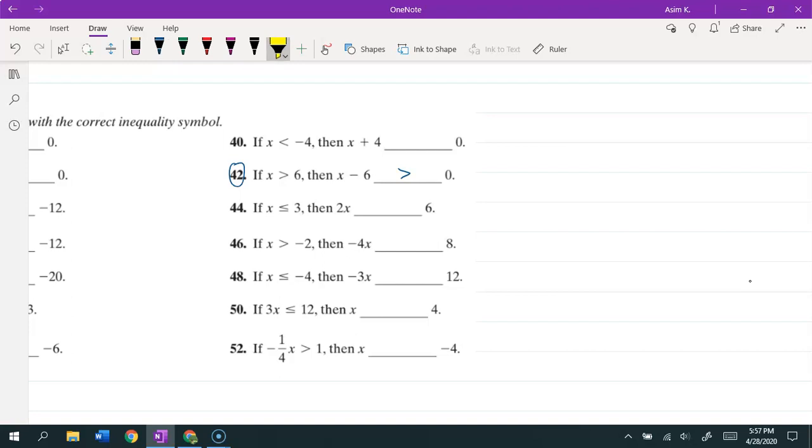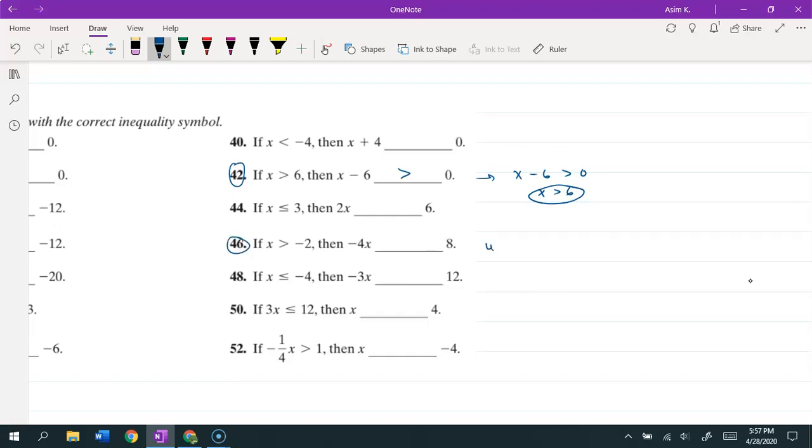Here's how I've always told students to do it. What if you had the question x minus 6 is greater than 0? If you had to solve it, what would you get? You would get x is greater than 6. So they're just working backwards for you there. I know it's a really weird way of asking the question, and I sort of get why they do it, but oh well.